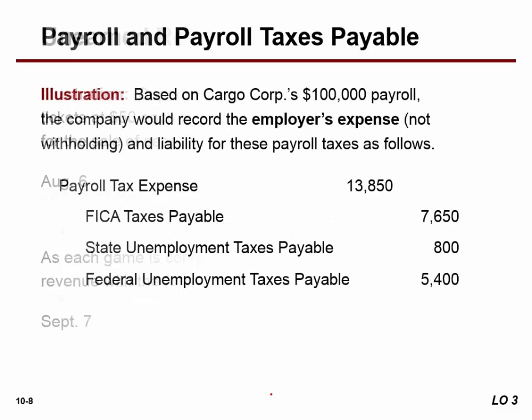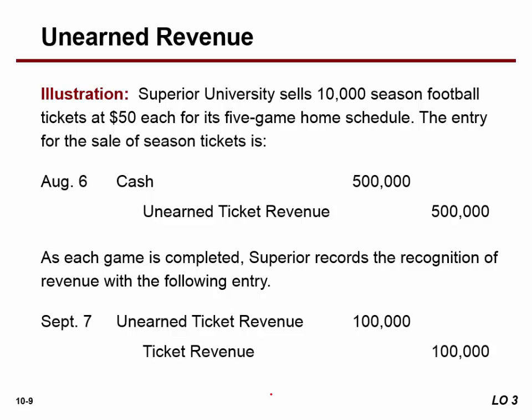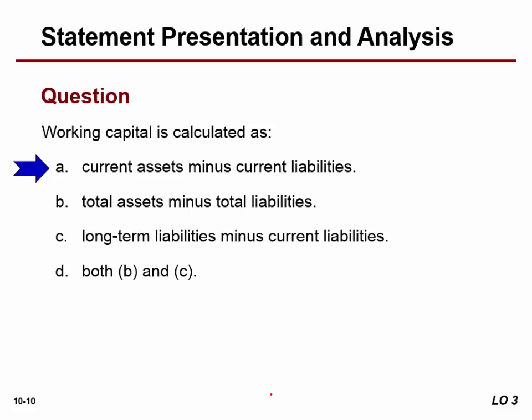Okay, so let's just go ahead then and let's take a look here. Oh, this is unearned revenue. We took the unearned revenue question out of this test because somebody said, we already tested unearned revenue, so they took it out. I wish they would have left it in because we're very good at that now, aren't we? Okay, but they took it out. Okay, so don't worry about unearned revenue.